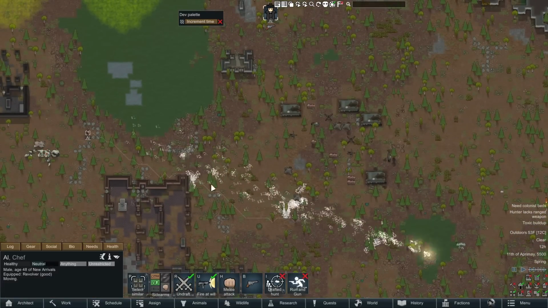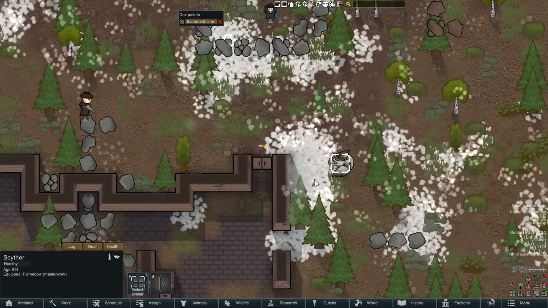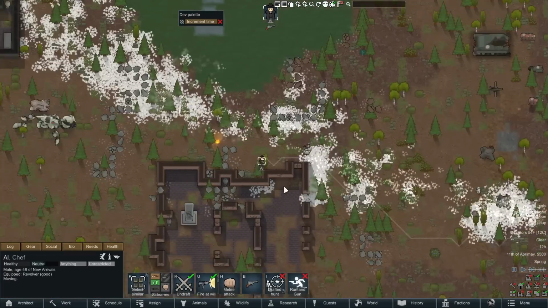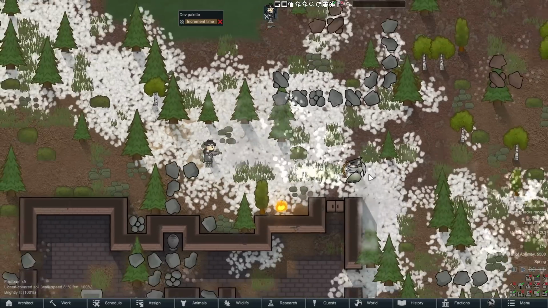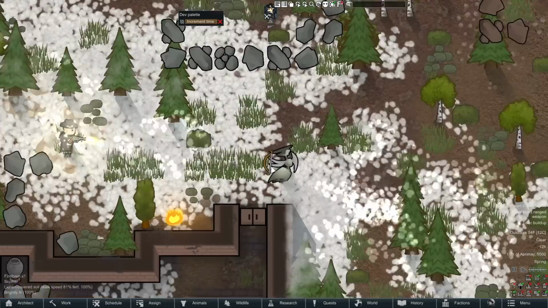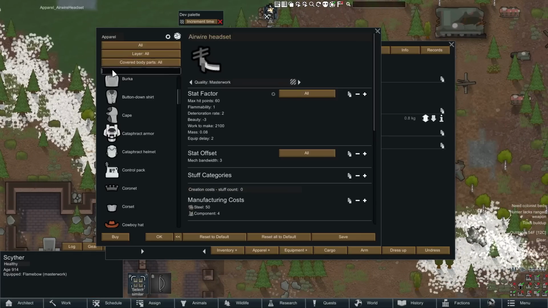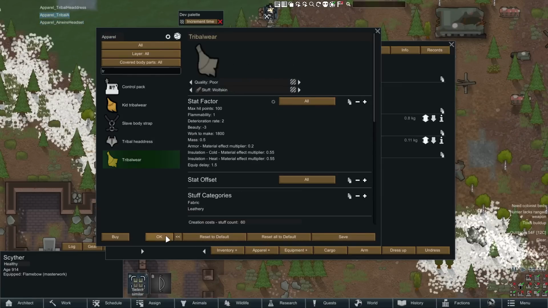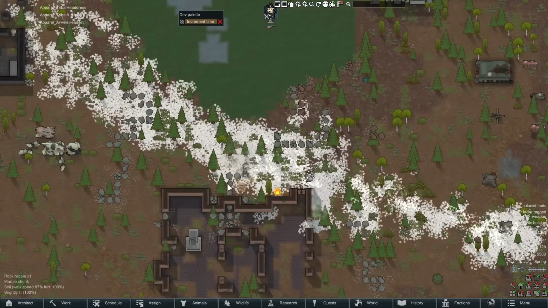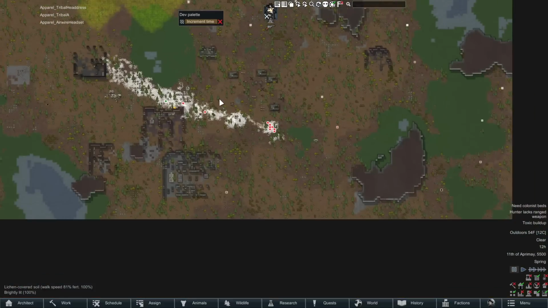I have them all firing foam, so it's not a big deal, but let's see if this one can. Yeah, look at that, the Scyther will actually shoot as well. So maybe you want Scythers that can shoot weapons at you, and it kind of looks like he's holding the bow, so that would be perfect for a tribal thing. Can we give him any tribal gear that he'll wear? I don't think so. No, they don't wear it, but that's okay. You might be able to find a mod that makes it so they can. The sky is the limit.